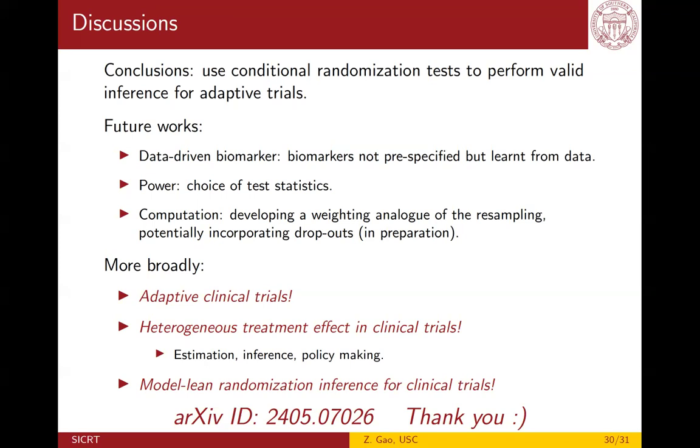Oh, that's a good question. I totally agree that, for example, stage 1 is usually smaller or exploratory, so maybe there's not sufficient evidence to focus on one subgroup. But if that's the case, it's fine. Then we just recruit everybody into the second stage. I think adaptivity will be helpful if there is really some huge heterogeneity, big interaction effects, or maybe some harms. For example, there are some rumors that the COVID vaccine can hurt young people. If that's the case, then being adaptive can definitely avoid harms.